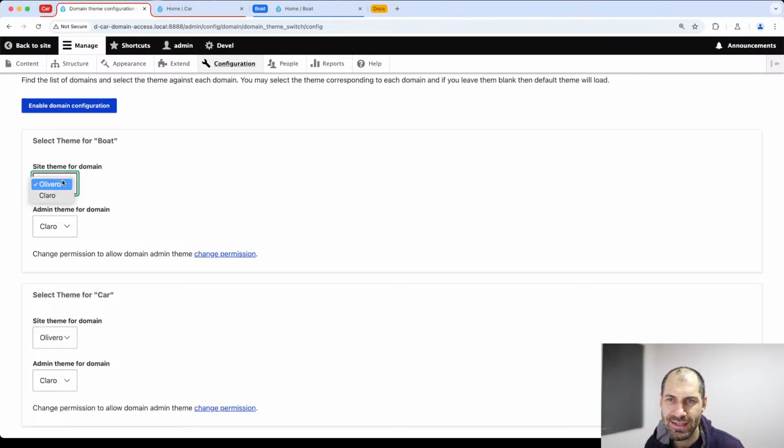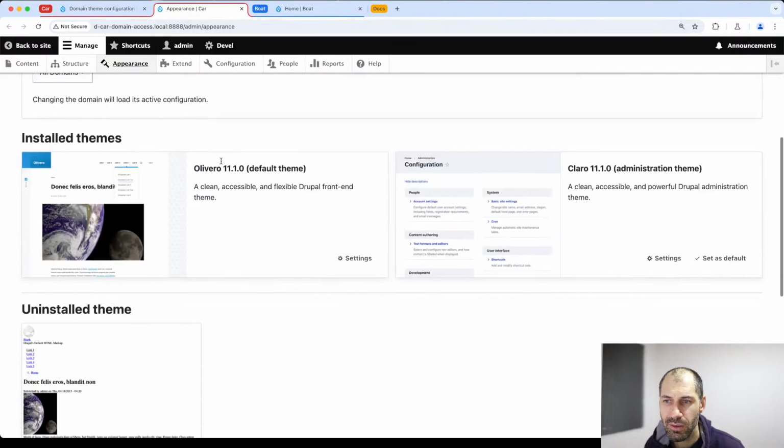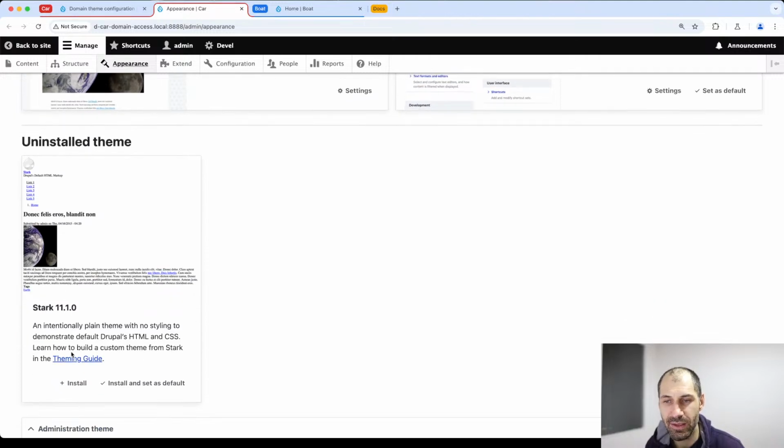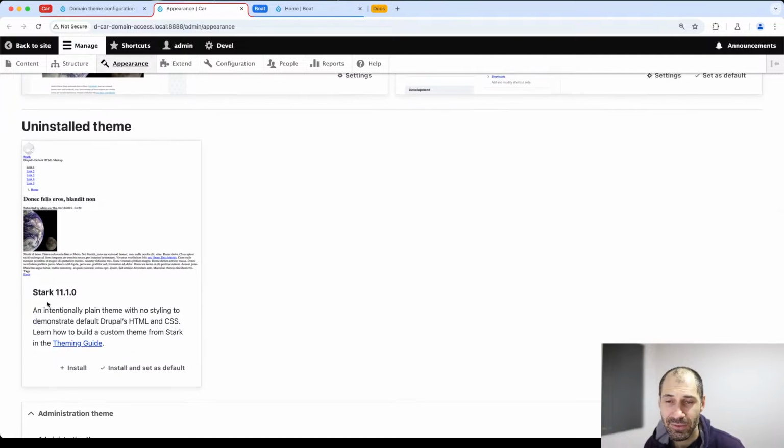So what we're going to do is select, that's for boat, let's go ahead and enable the Stark theme. Stark is an intentionally plain theme with no styling to demonstrate default Drupal's HTML and CSS. It's a naked theme.